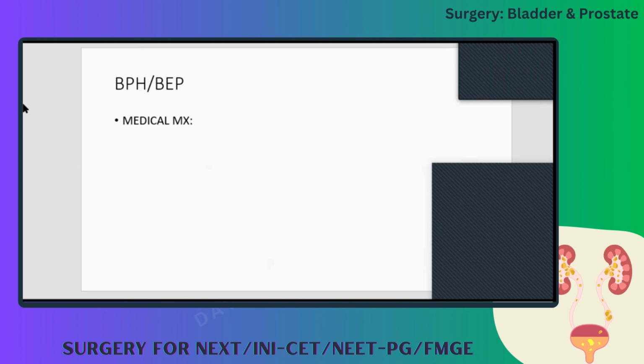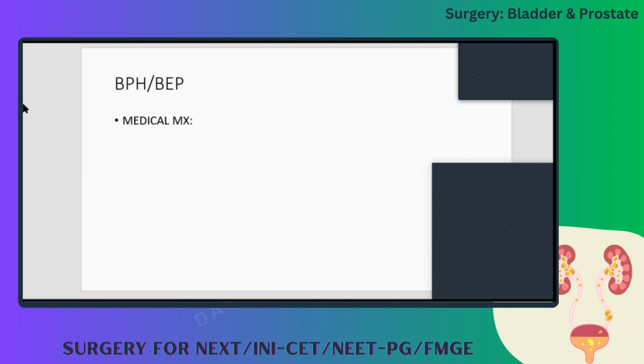Then coming to BPH. If a patient has BPH, benign prostatic hyperplasia. In a recent examination, they asked about BEP. What is BEP? It is almost the same. It is benign enlargement of prostate. Don't confuse, both are same. BPH and BEP are same. Benign prostatic hypertrophy, benign prostatic hyperplasia, benign enlargement of prostate, all are same.